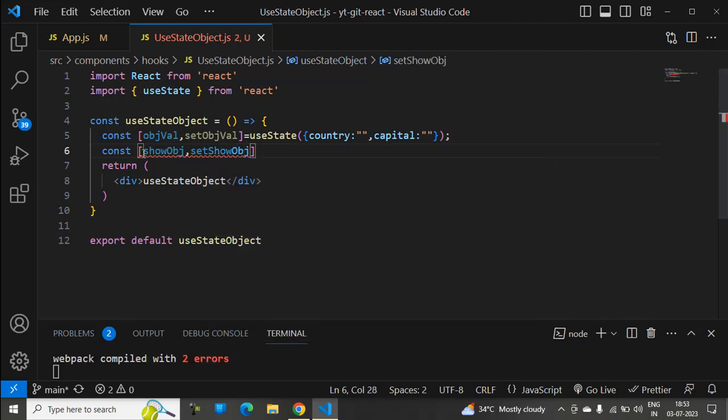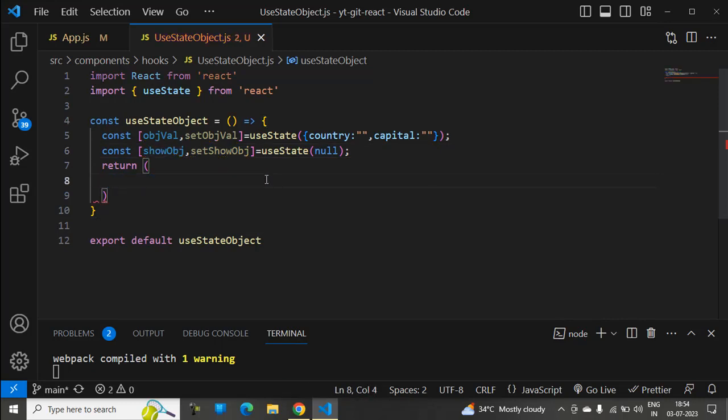Then use this useState, it is an object. The above one and the below one are both the same, but the above one is to get the value from the input, and I'll tell you how to do that. The second one is to show the values, whatever you are getting from the input, on the browser. That's why we declare two objects here. First object to get the value, second object to show the values. So we'll prepare the UI part here.